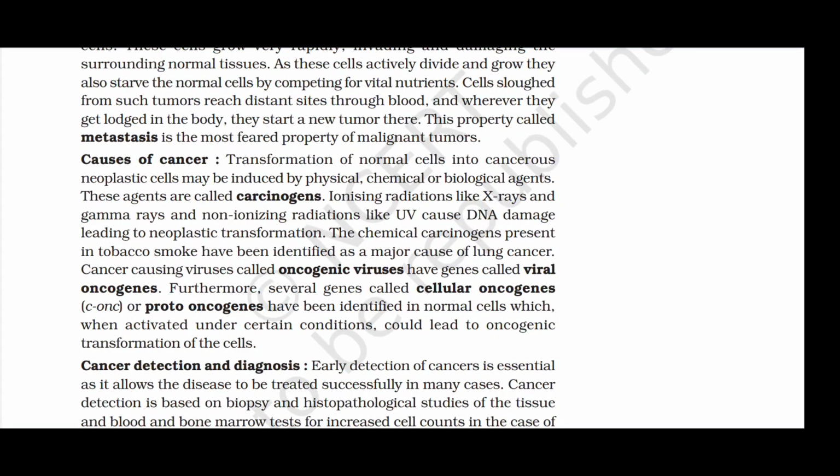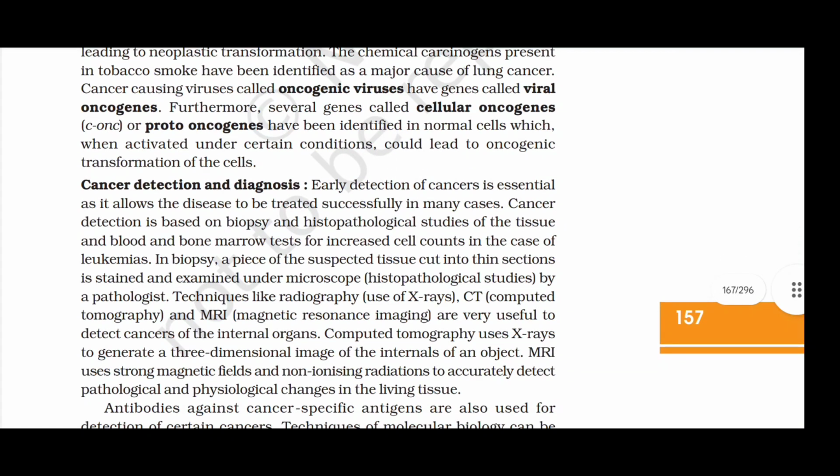Cancer detection and diagnosis. Early detection of cancer is essential as it allows the disease to be treated successfully in many cases. Cancer detection is based on biopsy and histopathological studies of the tissue and blood and bone marrow test for increased cell count in the case of leukemias. In biopsy, a piece of suspected tissue cut into thin sections is stained and examined under microscope, histopathological studies by a pathologist.